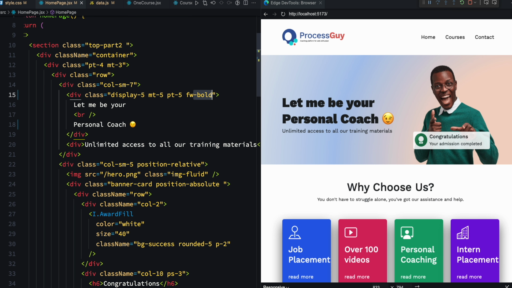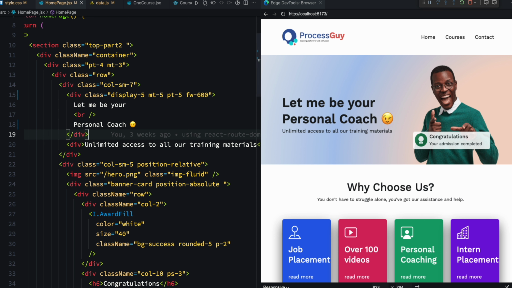So font weight, I do 500, and there we go. Let me see what 600 will give me. This is way better than what I was getting before. So 600 is just fine for me.